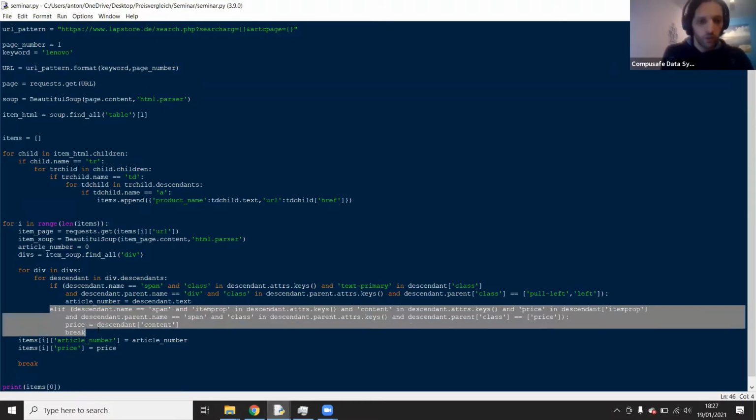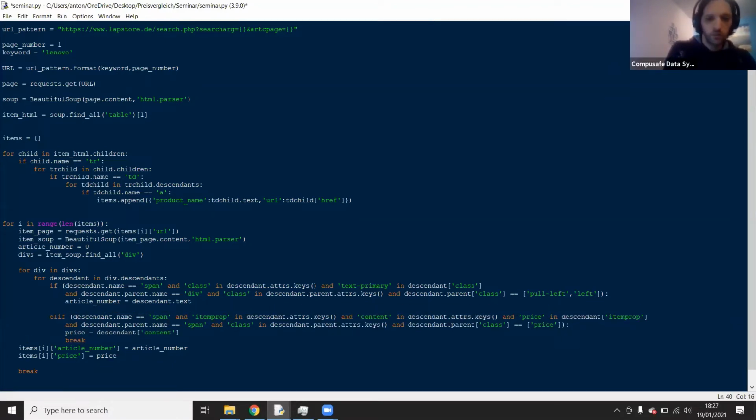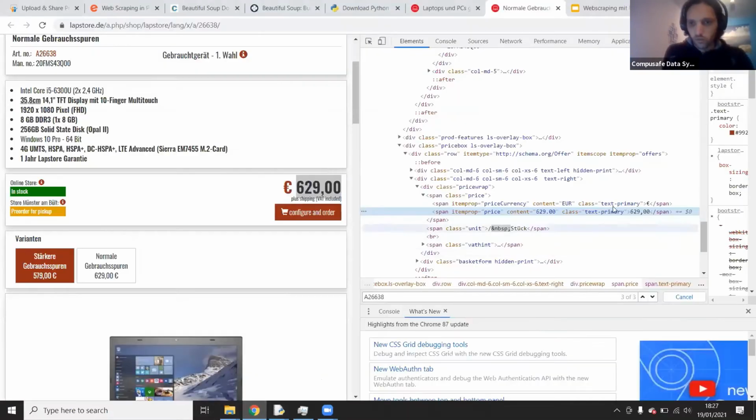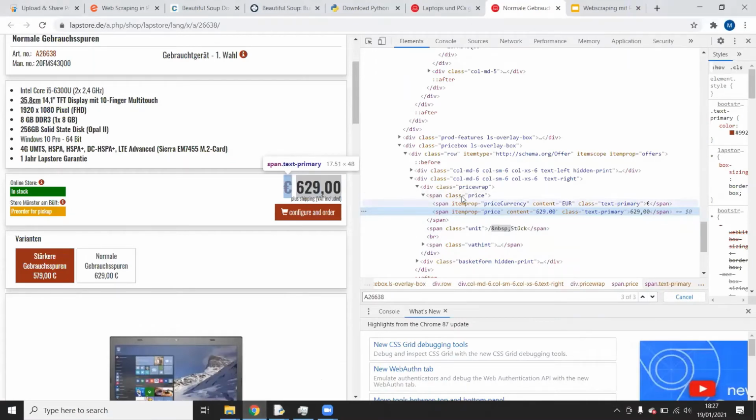So we can duplicate this once again. And again, same thing, except this time we are looking first for price currency, and then for the price. Okay, so it has the same parents.